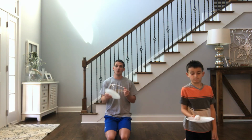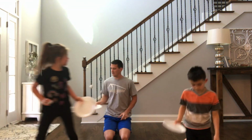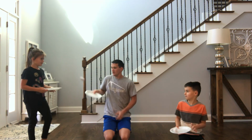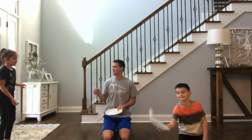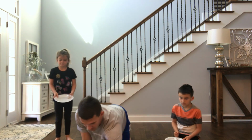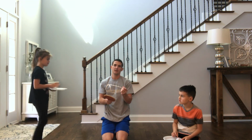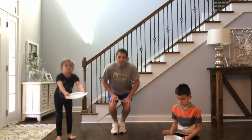Now, if you focus on not hitting it hard, then you should be able to go. So the ball itself is probably not going to stay perfectly still. Now, if I had a ping pong ball and I used a paddle, it'd probably be easier. All right, so let's keep trying that.